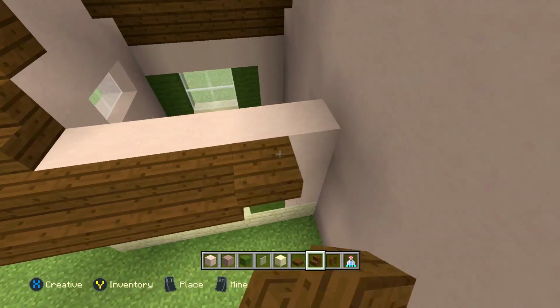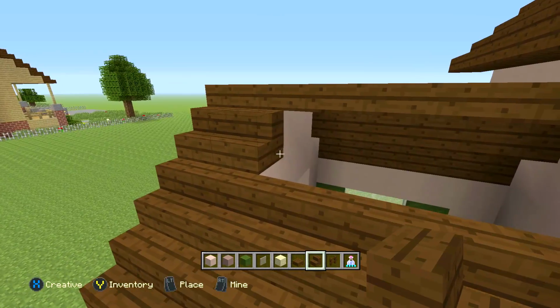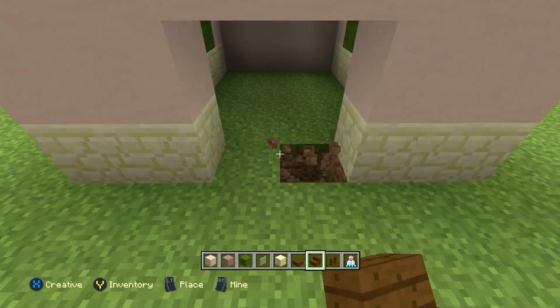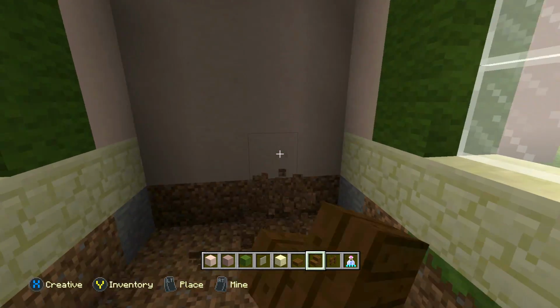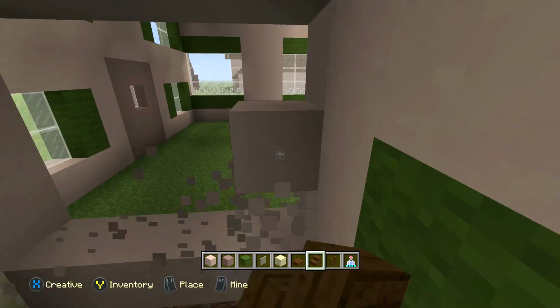And then we're going to go ahead and do a little bit of the interior, just the flooring. Right now, just to get it out of the way, you don't have to worry about it. Just have the house completely out of the way. So what we're going to do is go inside here, and you're going to remove all of this right here, all this dirt. And then you can remove this entire wall if you want to, or you can just remove a section of it. I'm just going to remove this whole section so it easily connects to the actual house.